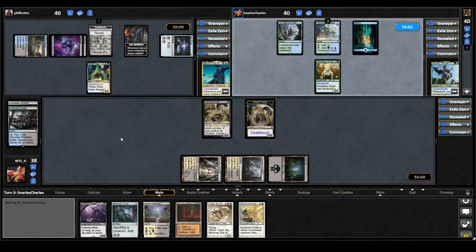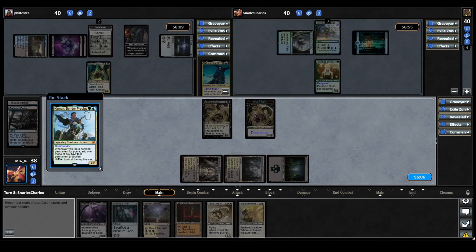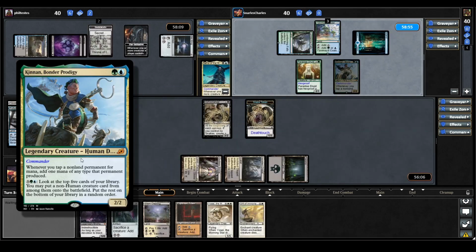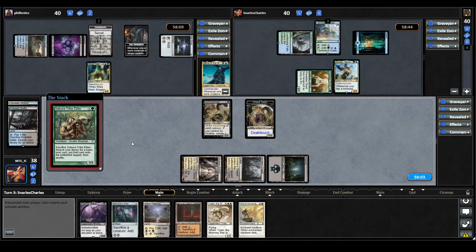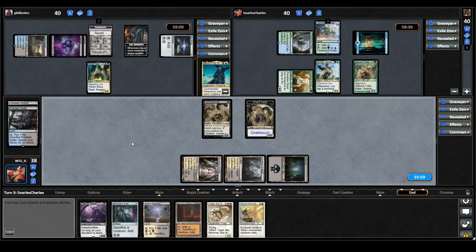Kinnan plays a land for turn. And now they cast their commander, Kinnan Bond to Prodigy. Whenever you tap a non-land permanent for mana, add 1 mana of any type that permanent produced. And for 7 mana, look at the top 5 cards of your library. You may put a non-human creature card from among them onto the battlefield. Put the rest on the bottom of your library in a random order. Next, they cast a Sakura Tribe Elder. And that is going to be it for them.